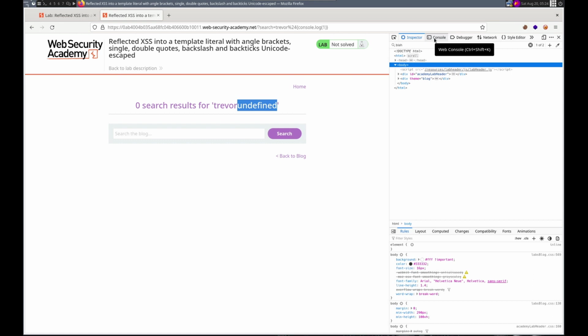You know what we could do? What if we did something like this? Dollar sign, console.log 1 or Trevor. No, because that's going to be a variable, and we can't do single quotes, backslashes, or backticks. Just out of curiosity, I'm going to do this.